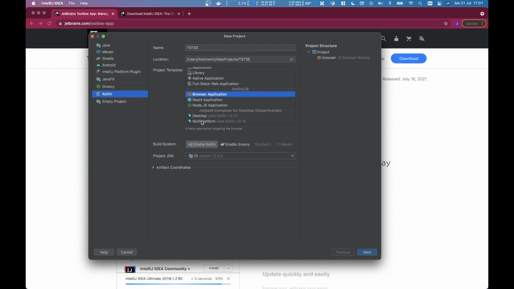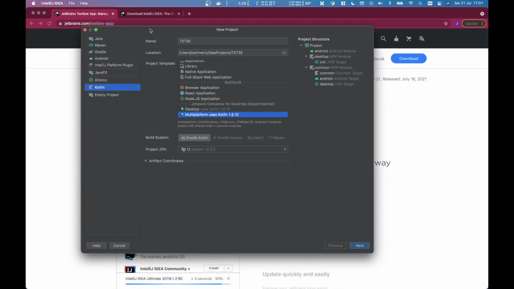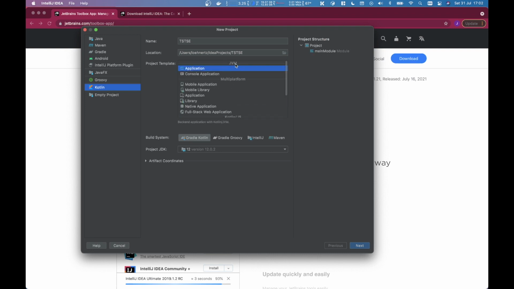And even the last two options, which we're also going to look at in another course video, are for applications on your computer that have a user interface. For now, we're going to do stuff that just has textual output and input. But if you want to do something like this application, with nice buttons, or a web browser, or your Word or whatever, this is a nice way to do it with this JetBrains Compose for Desktop framework toolkit. We're not going to do that today, so just select application, the first option in the JVM tab here.